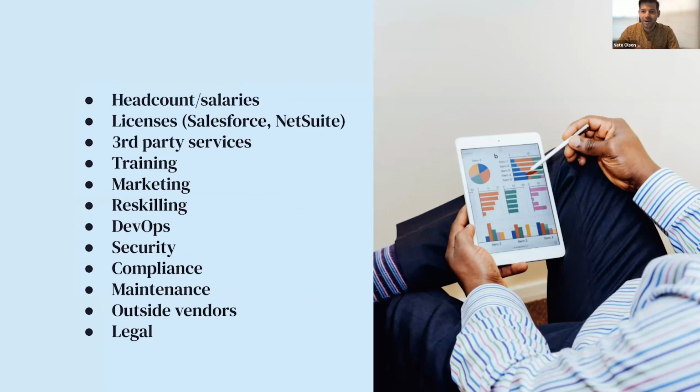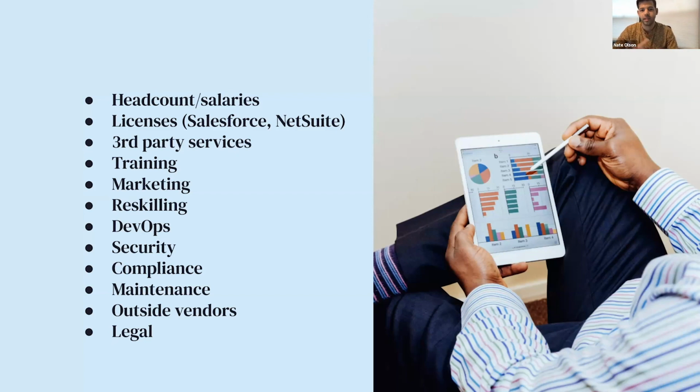Here is a preliminary list of things. Go ahead and snapshot it or jot some of these things down. But we're about to enter Q4 of this year. I'm sure a lot of people are thinking about budgets. This would be a really good time to take stock of where you're spending money on your current operations of your business, just for how it's functioning. So headcount and salaries. That's probably going to be your biggest item.